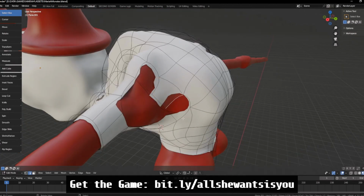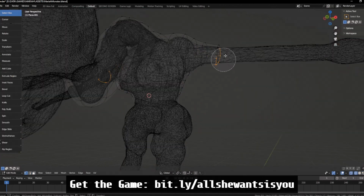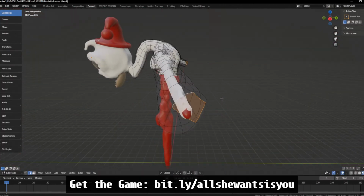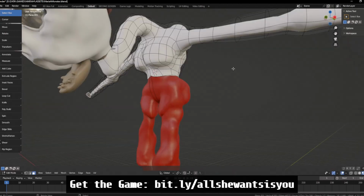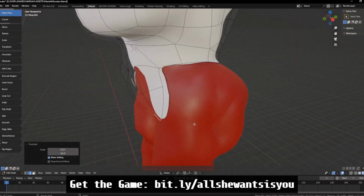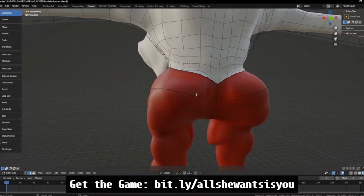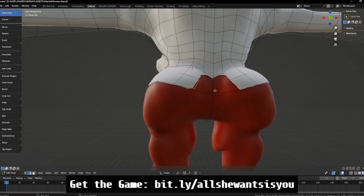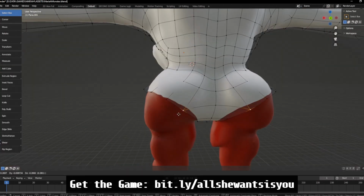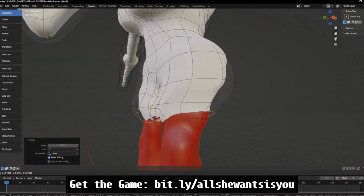So, one of the issues I have, that everyone has, it's not just a me thing, at least I hope. Sometimes you don't have enough vertices or lines to make the retopology work, so you have to add them. And sometimes you have too many, so then you have to remove them, and then it's like, oh, am I removing detail? It's the whole thing. So now I am doing the hips, and then I'm gonna go down the legs, and the legs are super easy.